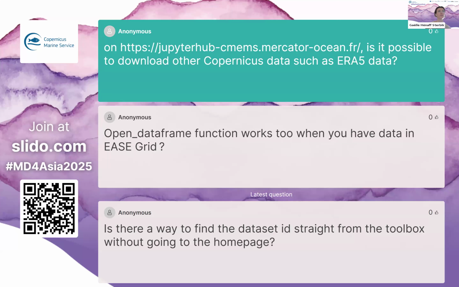Yeah, I think we have a few datasets with ERA5 data inside, but I don't know if it's a reanalysis using ERA5 at some point or if it's fully ERA5 data. So yeah, maybe we can check that.